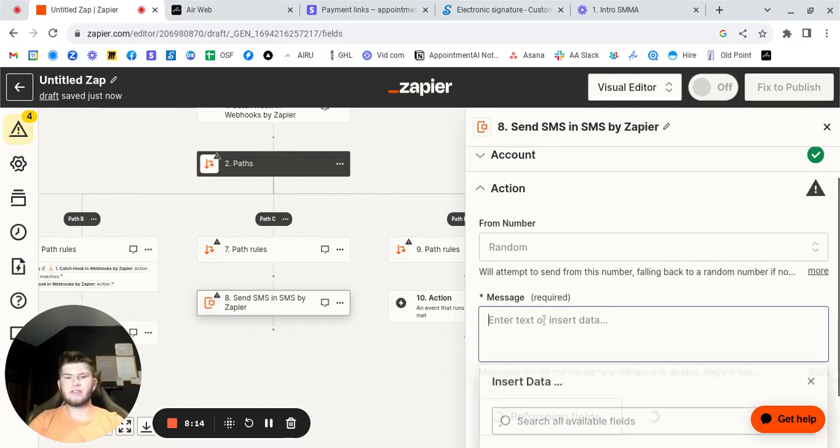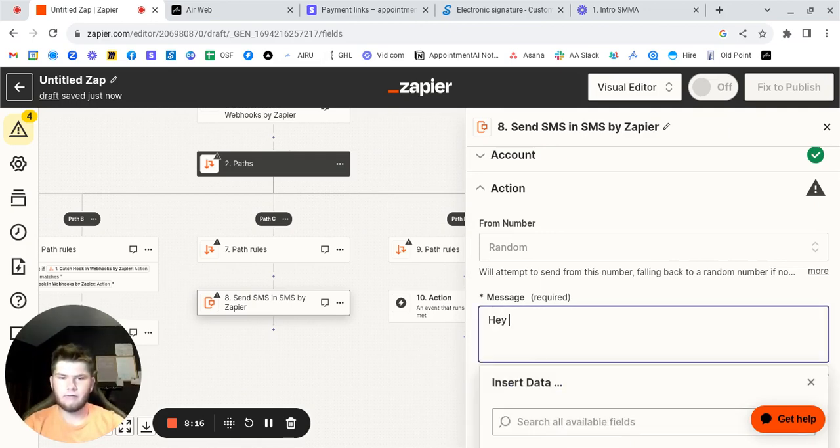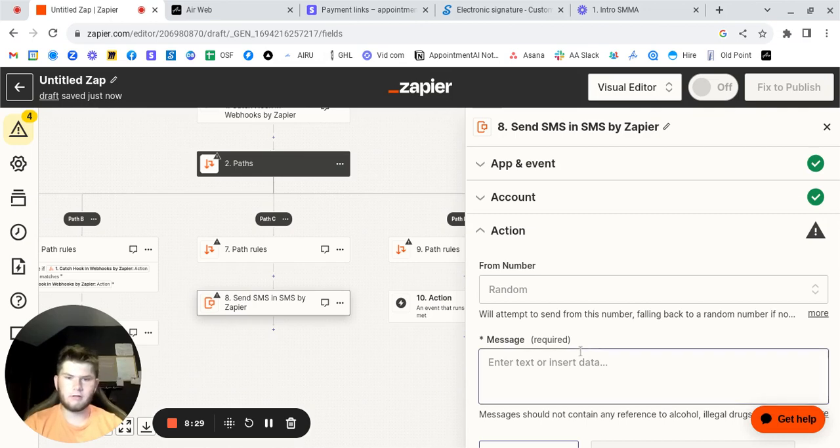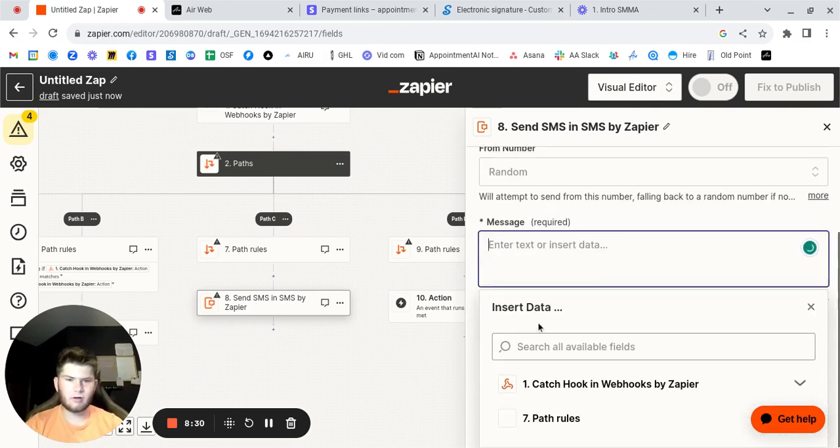And then your message is going to be, for me, hey, this is the appointment AI team. Looks like we actually just had all that deleted, which sucks. Hey, this is the appointment AI team.